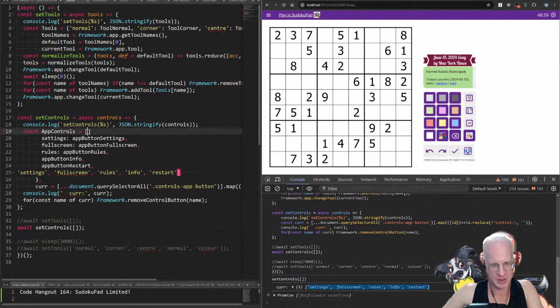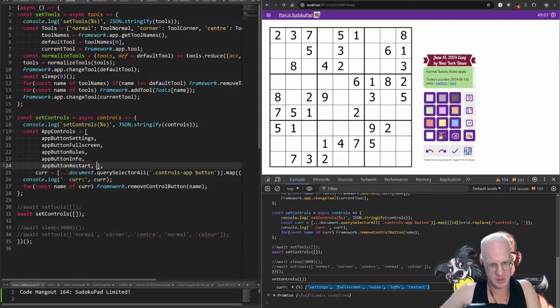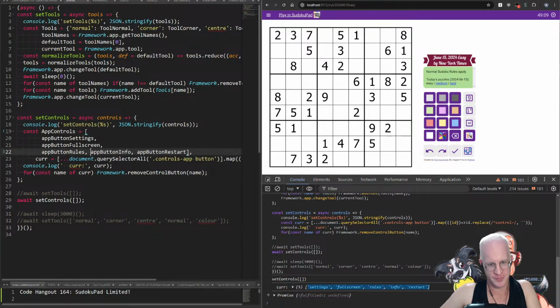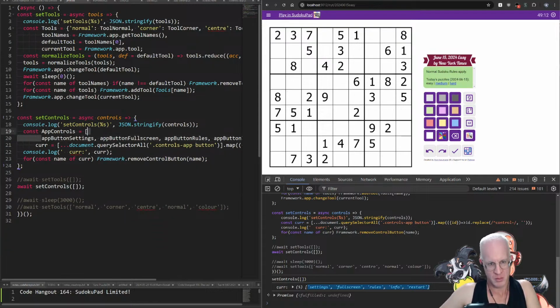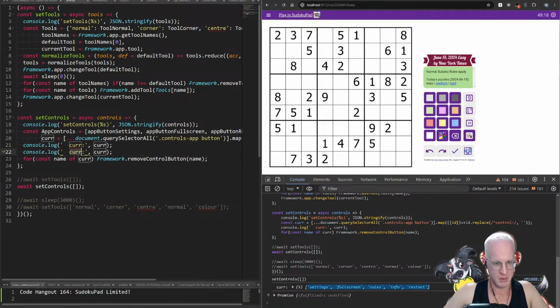So I think we can just do that. We don't actually need the names, because we can extract them if we need them. So we can just do this. Right. And then we can do something like this dot map name.